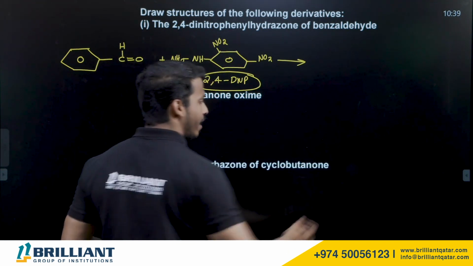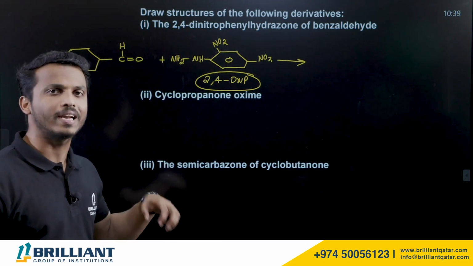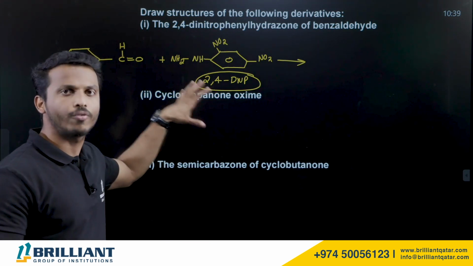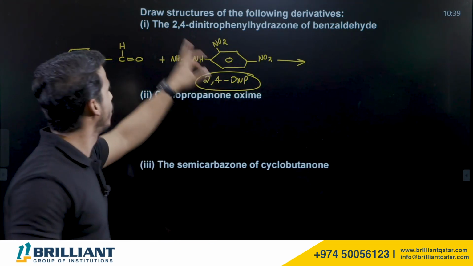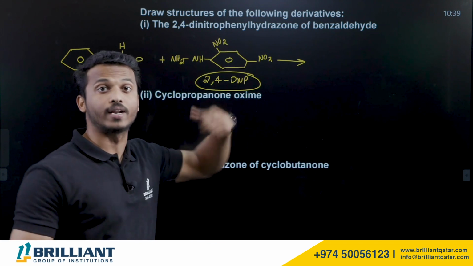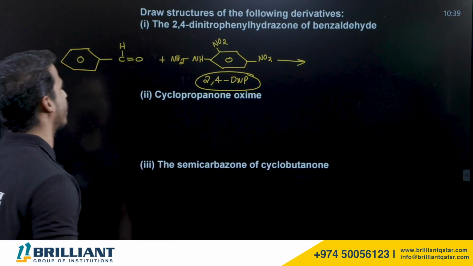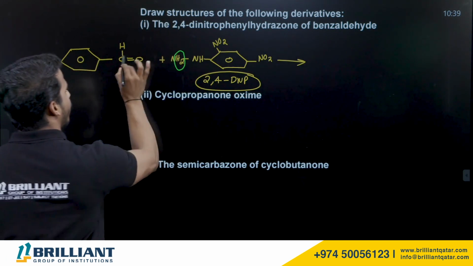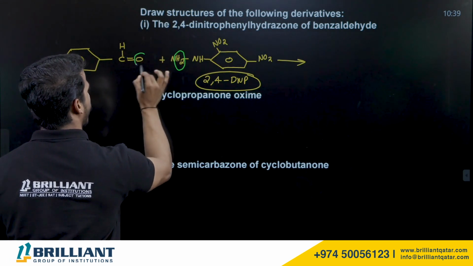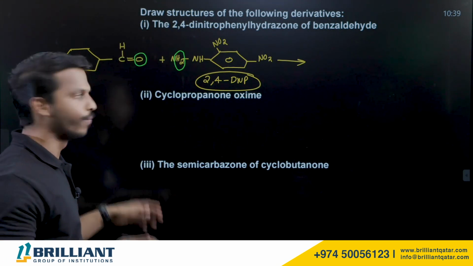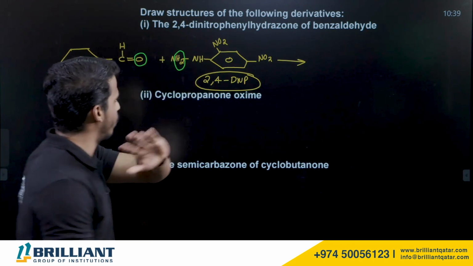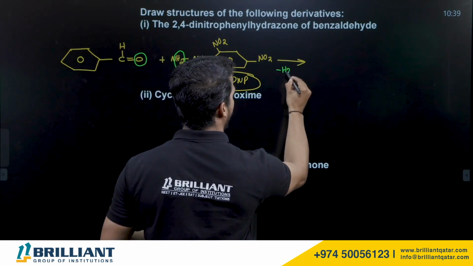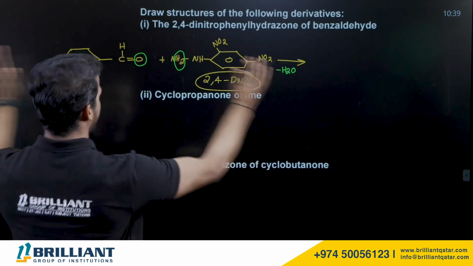When this compound is treated with benzaldehyde, what can happen? You know that any aldehyde or ketone you treat with 2,4-dinitrophenylhydrazine will form 2,4-dinitrophenylhydrazone. Very simple to write the product. From the NH2 group, please take this hydrogen. From this aldehyde or keto group, take the oxygen. Enough. H2O, you remove it. So water, please remove it.